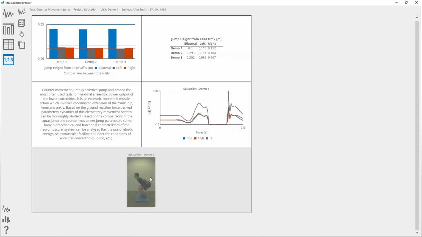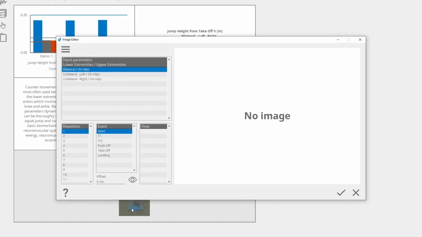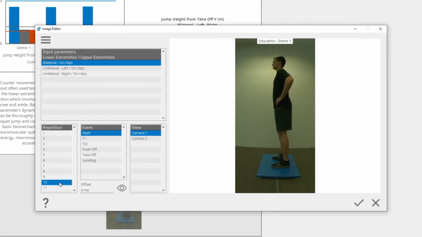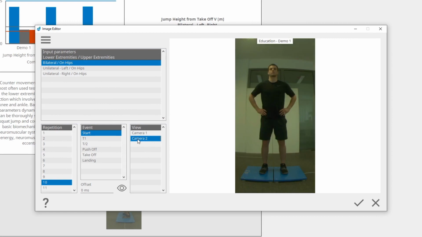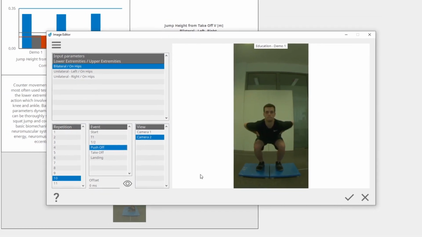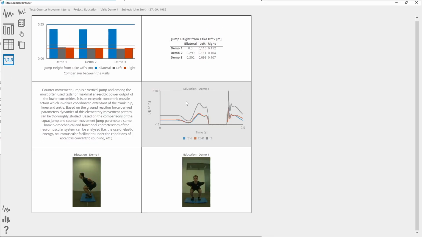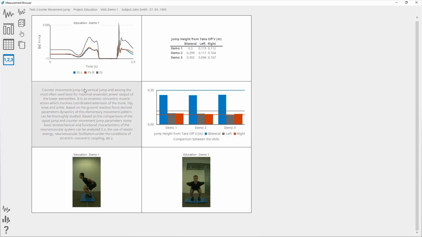To add an image from the second camera, click on the camera image and select Add New Element. Select Same Repetition and Event as before and select Second Camera. To generate a report, click on the Create Report button.